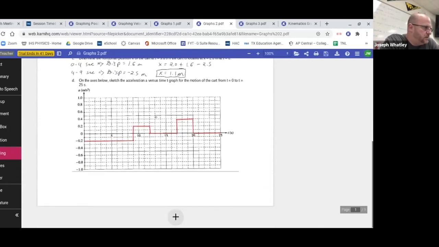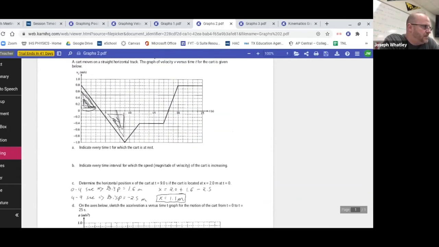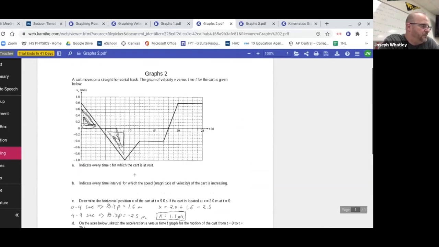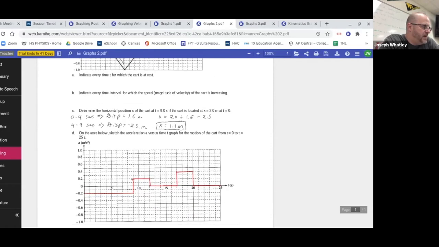Here we go. So we have a nice long negative slope for the first 9 seconds. So I'll go back to this other one. There's my negative slope, my constant negative value for the first 9 seconds. Then what happened? Well, now I have a positive slope up until 12 seconds. So go back down. This is the value of that positive slope up to 12 seconds.